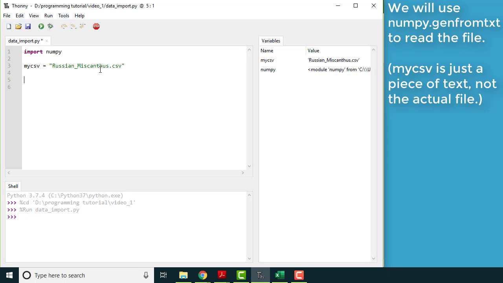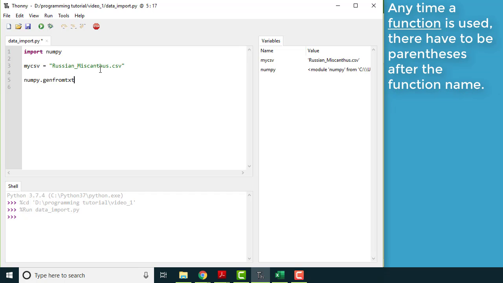So I'm going to use a different command to actually read that file. That command is called genfromtxt. Because that command comes from NumPy, I have to call it like this, where I say numpy.genfromtxt.